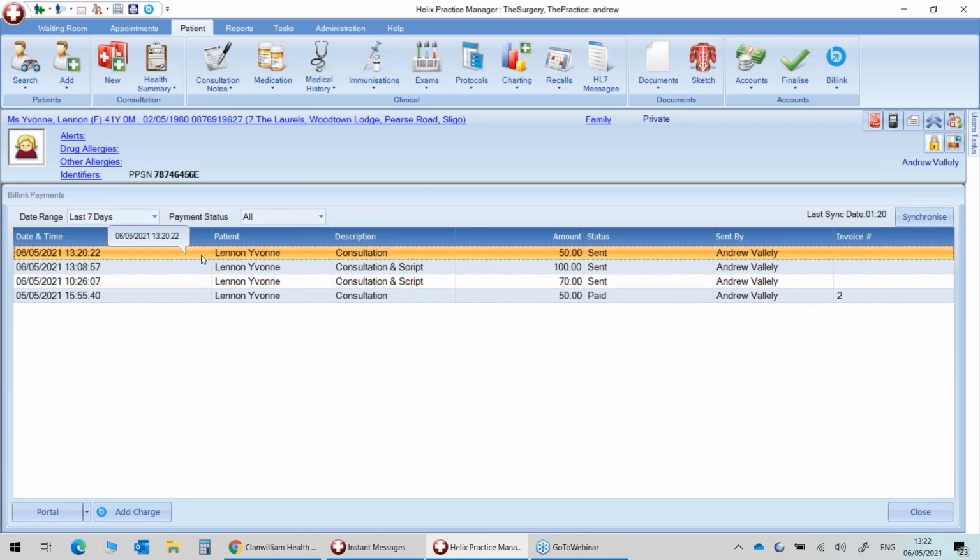Alternatively, and I suppose this is one of the primary ones, are prescription charges. So again, you may have someone who requests a prescription, and the drug is added, or the drugs are added. You're about to send it off via health mail, but you want to make sure that the prescription fee is paid for prior to sending it. You can then send them on the charge via Billink. They can pay you. You can see immediately that it's been paid, and then you can send off your prescription at the same time.